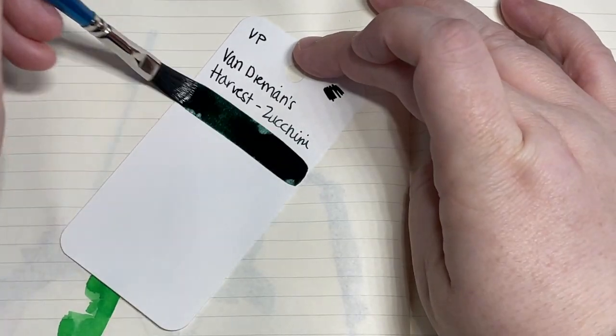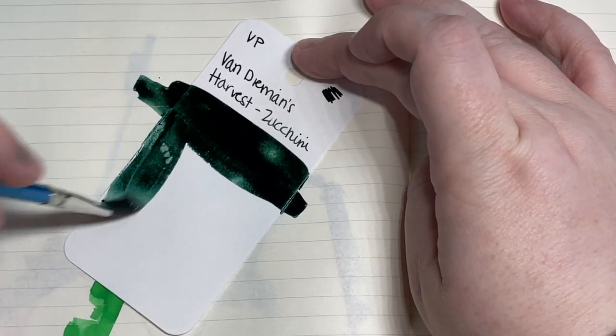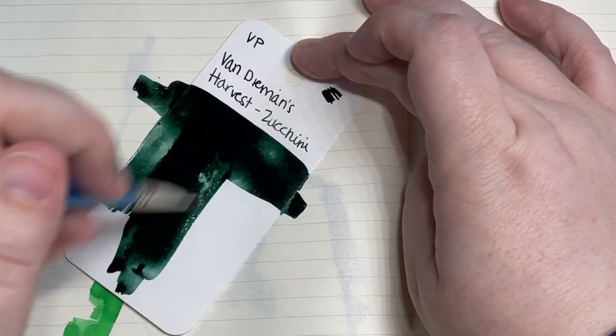So this ink is really pretty. It's a dark green. But I think it does some cool sheeny stuff, from what I remember.